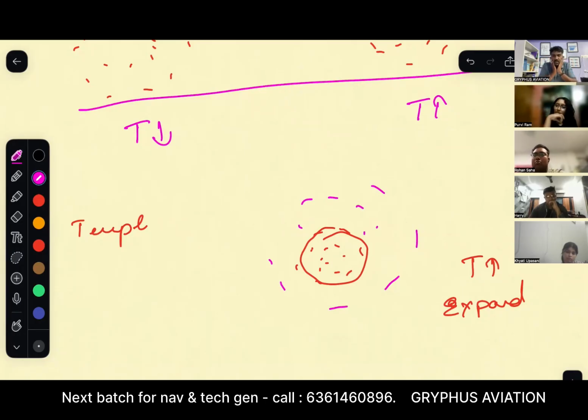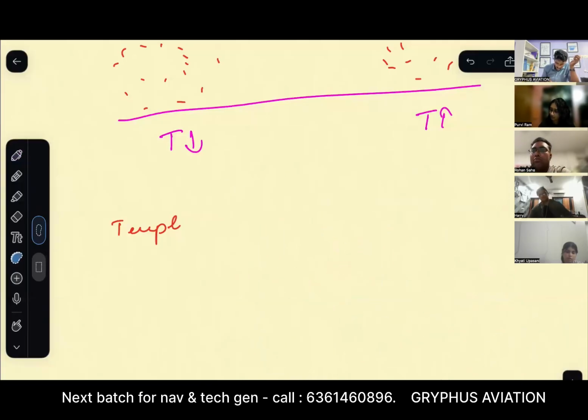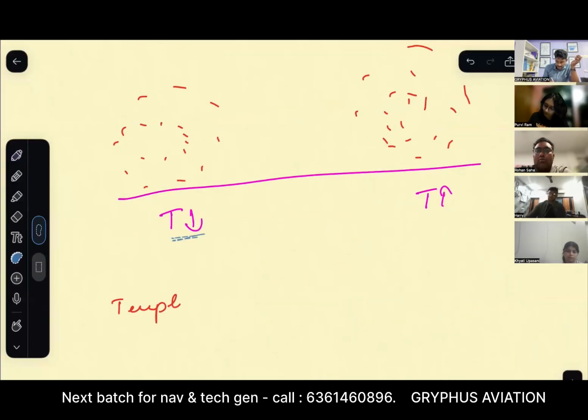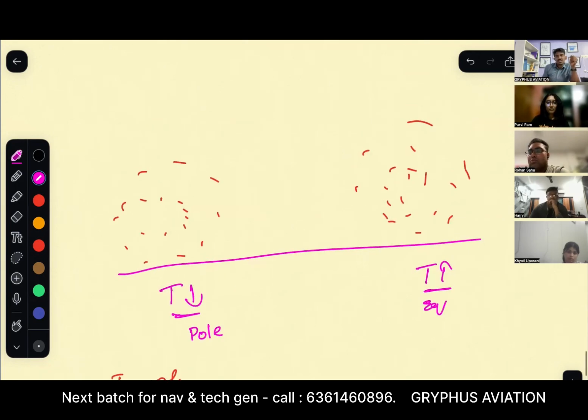Any doubts till now? Okay. Now, let's come to this. In this region, the temperature is lower. In this region, the temperature is higher. This is your equator. Imagine this is your pole or any of the region. On one region temperature is higher, on another region temperature is lower. In this region, because the temperature is higher, someone is pushing from downside for the air molecules to move into higher region basically. So what happens when you increase the temperature, because the kinetic energy is generating upward.